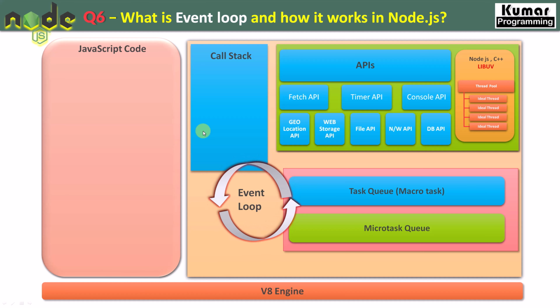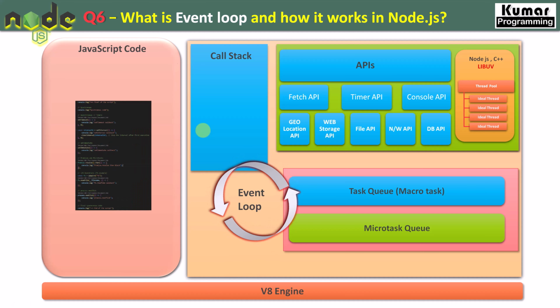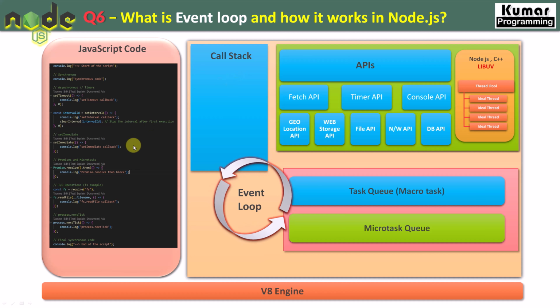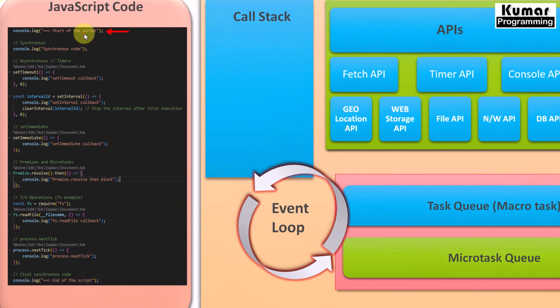Now let's see some actual asynchronous code and how it executes and what its execution order is, right? So here you see, I have all the types of asynchronous functions, and we also have some synchronous functions as well, right? So our main thread will start from here, and the first line will be executed as the start of the script, right? This is a synchronous function, so it will be executed immediately. The next line of code is also a synchronous function, so again it will come to the call stack and execute immediately, right?